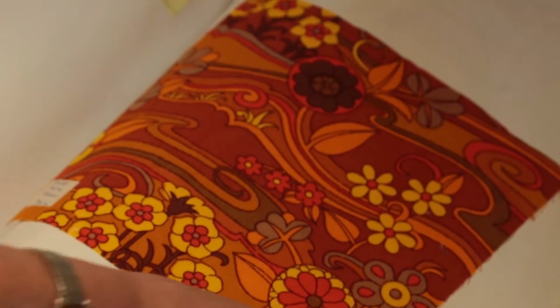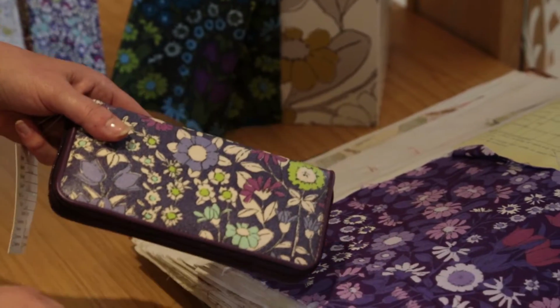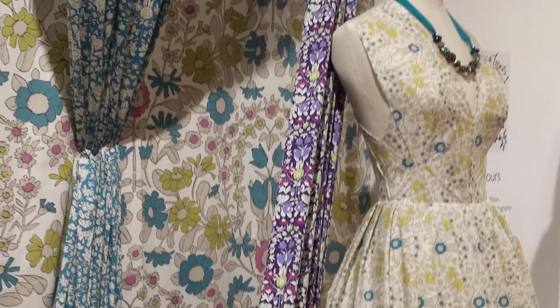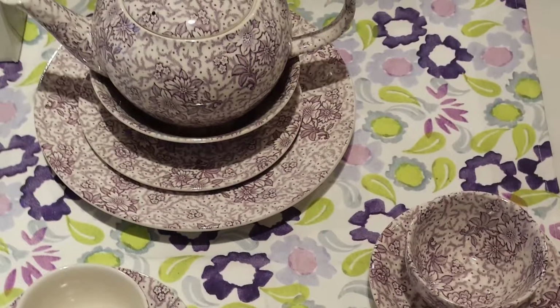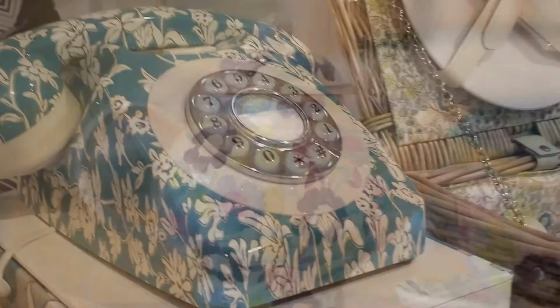So we started looking at things that were incredibly important to us. Things like our daisy chain design, which had been produced from the mid-1960s right the way through to the early 1980s. Now that design was incredibly important. It's remarkable the number of people who will remember having that design either in their curtains or on a tea tray or some other household article that they remember back from their childhood. So that was something that we knew would resonate with our customers, and that was one of the easy choices to make.